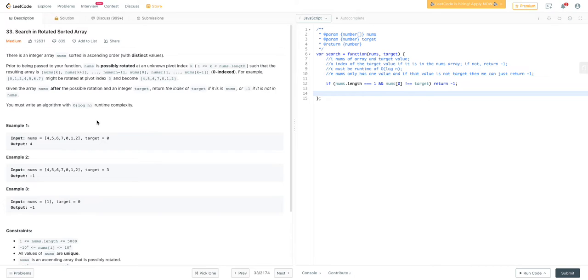The way the binary search method works is that we check whether the target is on the left side or the right side, and we only pick one side to search in, and we keep doing that until we get the target value, or if not, we return -1, right?